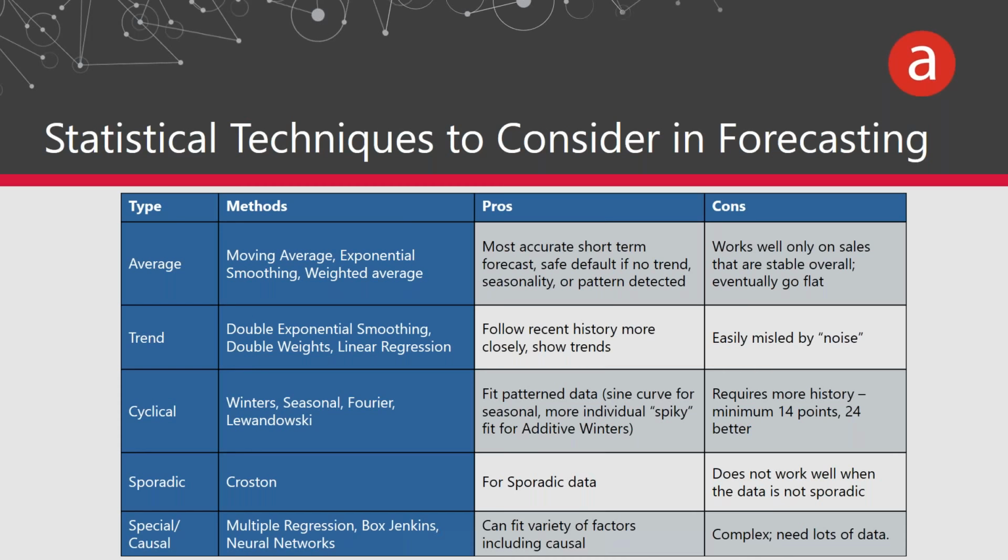So in this case, one of the key remarks and the pros of using the set of methods is that the recent history is monitored closely and has a higher weight. So it's used to determine, again, the best method, and it allows you to pick up the trends that you have in history. Of course, one of the cons, because of how it focuses on finding these trends, is that it can be misleading if you have noise in your data.